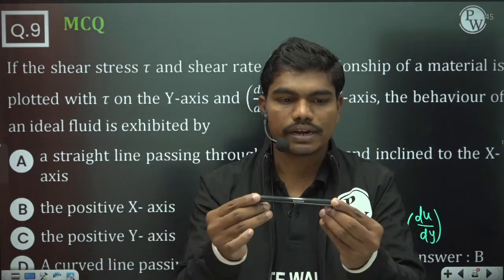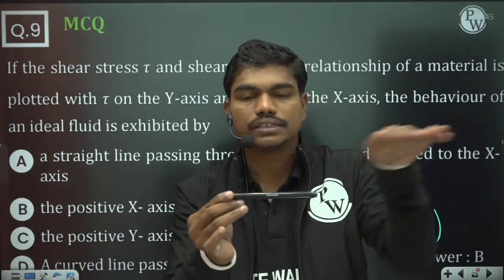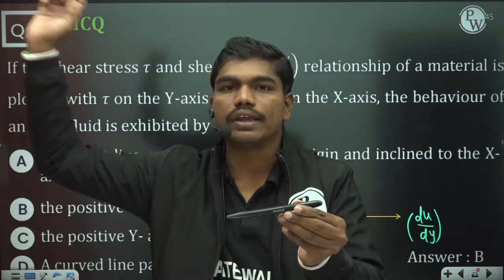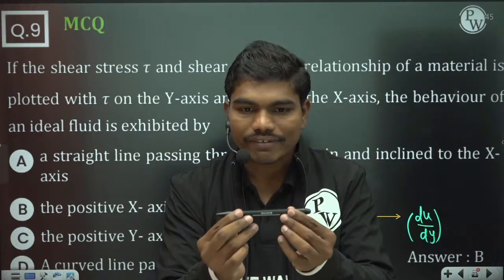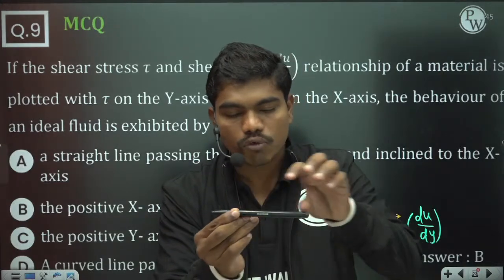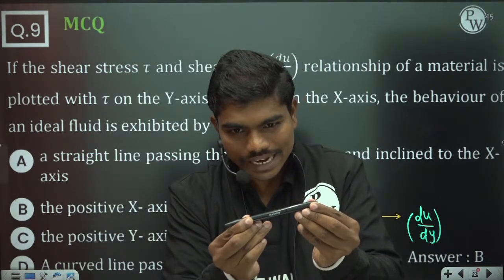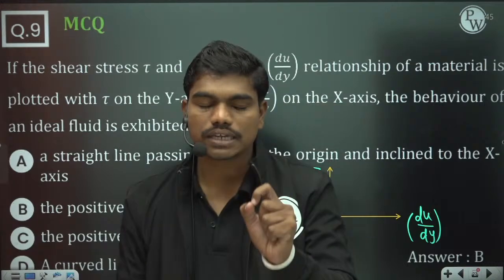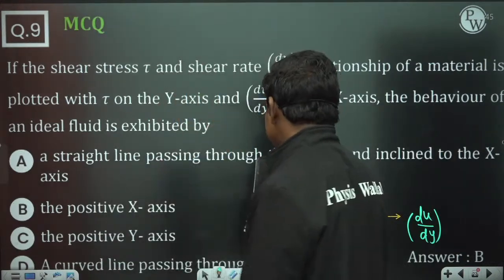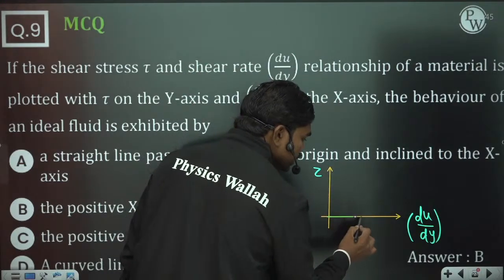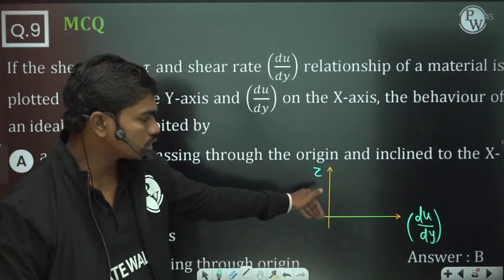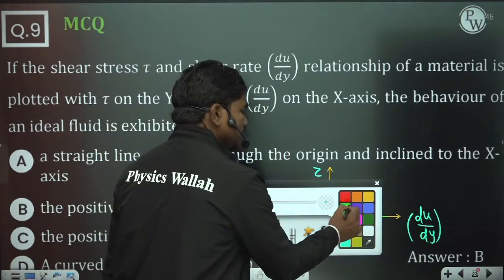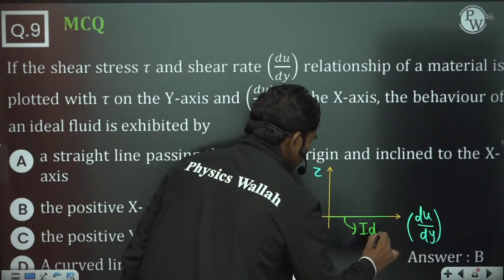Or else, let us suppose there is a horizontal plane like this, and on this horizontal plane you have kept some water layer. Now if you apply small shear stress, means if you slightly incline the plane, then what happens? Immediately water starts flowing, correct? I'm repeating, whenever you have a horizontal plane with some height of water column on it, as soon as you slightly tilt this plane, immediately water starts flowing, means the velocity gradient keeps on increasing. So even for small values of shear stress applied, your du by dy values are very large. Even for large du by dy values, your shear stress value is very less, means this shear stress is almost zero. So the line which is along this x-axis, along this du by dy axis, is the ideal fluid. So this is ideal fluid.